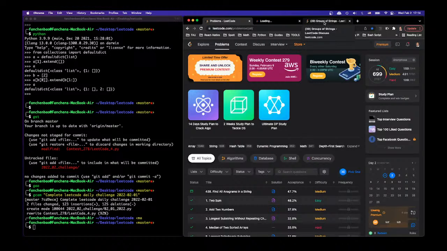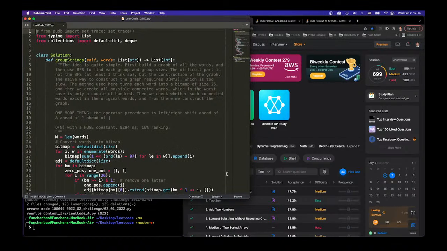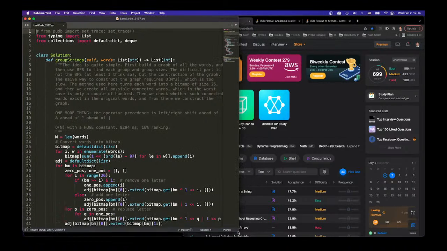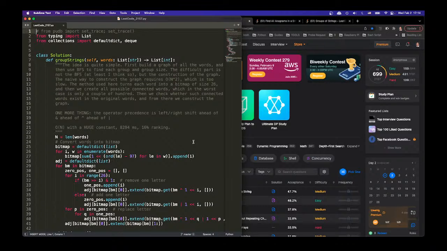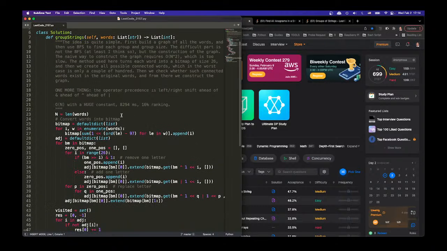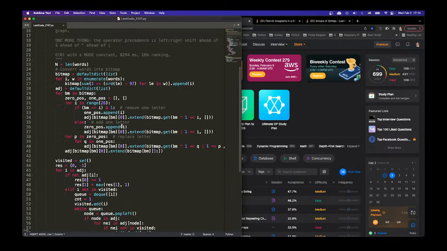Now the problem from the contest last week. Yesterday we had a solution for group of strings, and it was all right. We convert words to bitmap, and that's that. But it was slow.